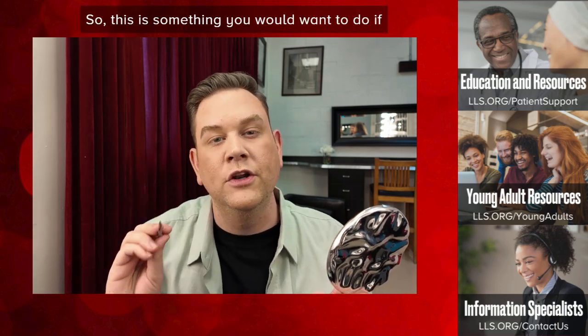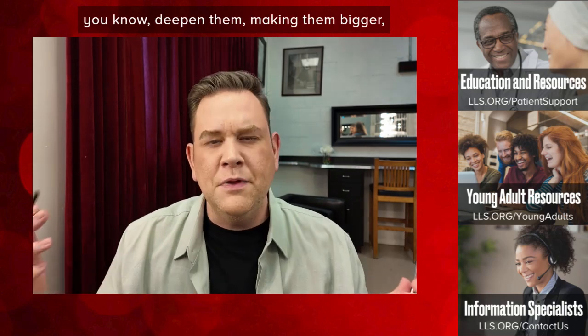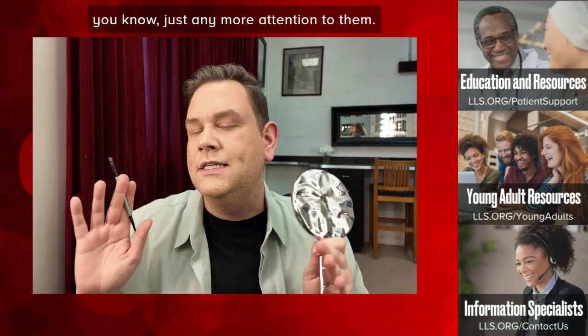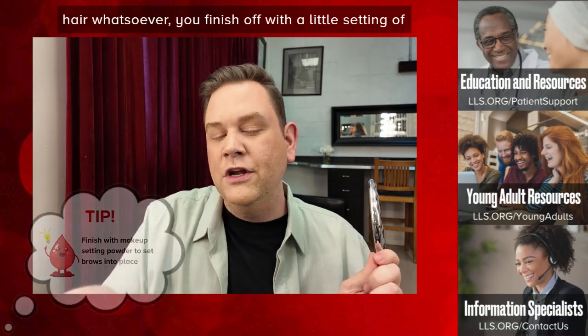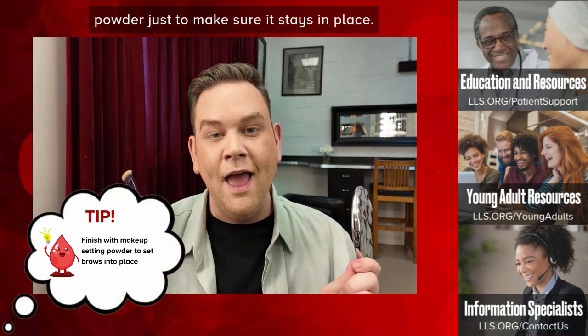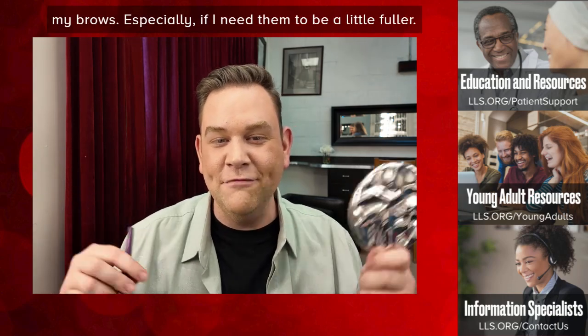This is something you would want to do if you really want to exaggerate the brows or deepen them, making them bigger and thicker, giving them more attention. And I do recommend, if you don't have any brow hair whatsoever, you finish off with a little setting powder just to make sure it stays in place. And that is a few things that I do to help with my brows, especially if I need them to be a little fuller.